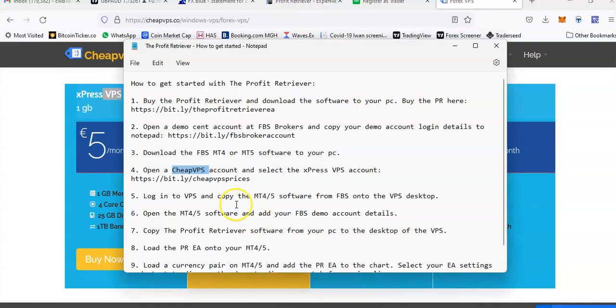So the next step is then to log into the VPS and copy the MT4 software from FBS into the VPS desktop. You take the MT4 that you downloaded on your PC, and just copy and paste it onto your VPS desktop, and the same with the software that you get from Expert Forex. You get the software of the Profit Retriever. So then you just save it.